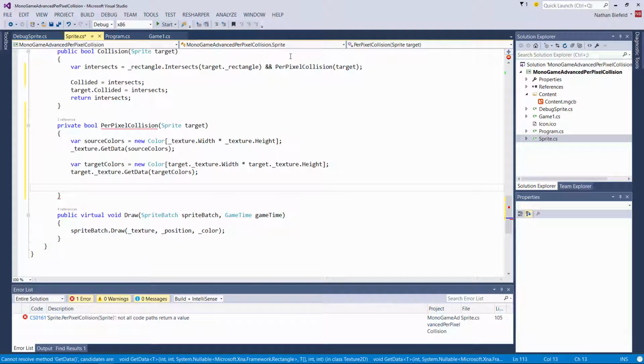Alright, so now we got the color arrays. Now we need to get the intersecting rectangle, which is the rectangle that the 2 objects intersect. Let me draw on the screen here. Let me bring in 2 colors. Let's do green. So we have one rectangle here, and then let's do black, and another rectangle here.